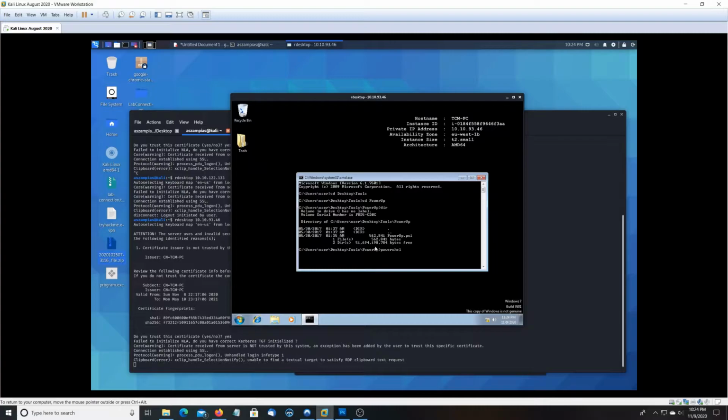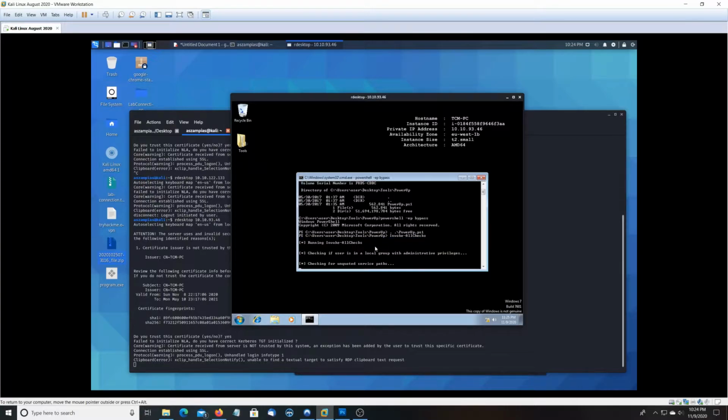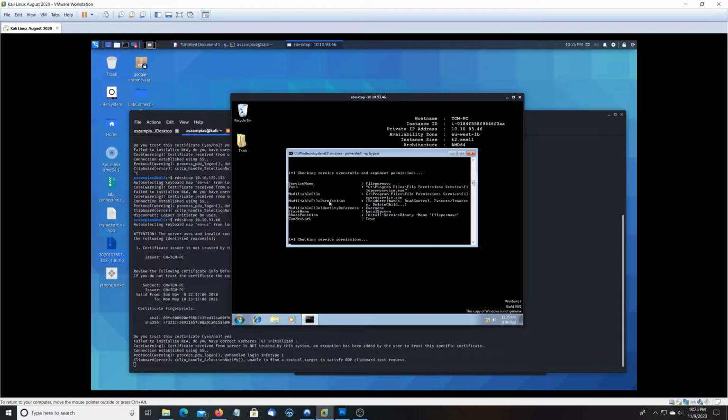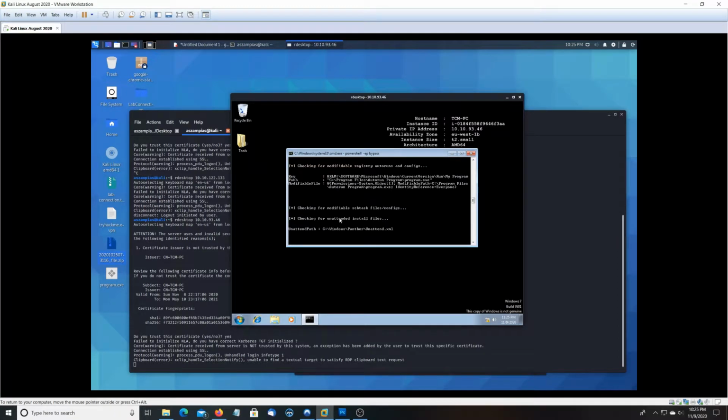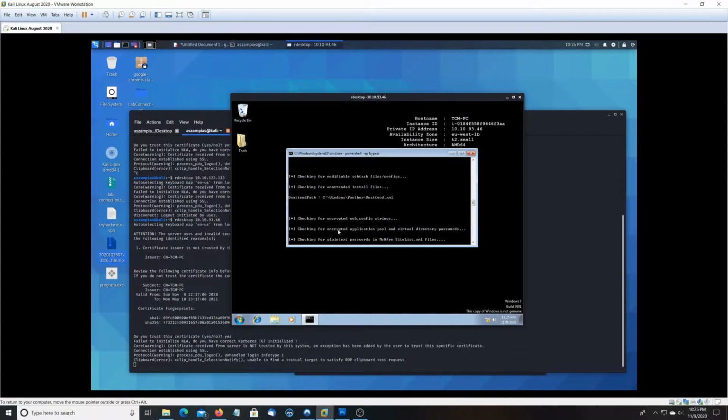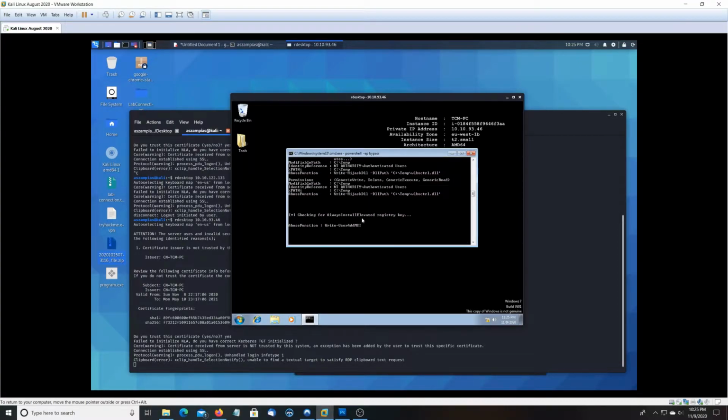I'm going to do PowerShell EP bypass, and then I'm going to load my script, and then I'm going to do Invoke-AllChecks. And we're kind of going to wait for it. Let's see. Here it is. So in the script, it keeps wanting to go down.